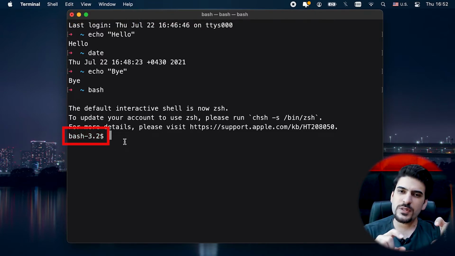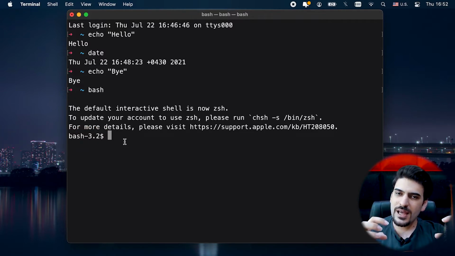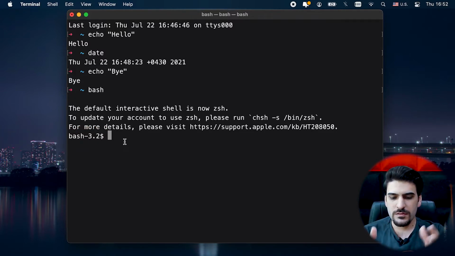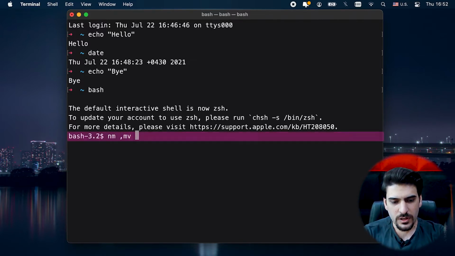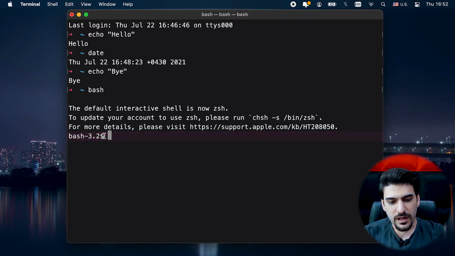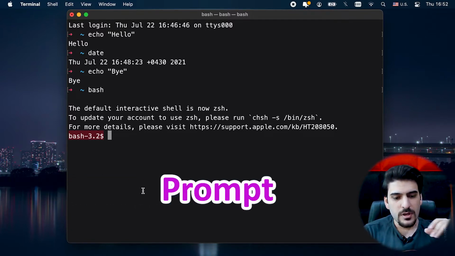Prompt is actually something that is written at the start of each line, where you can type your command, which is called the command line. You know, this line is the command line, and the first part of the command line, which is written by default by your shell, is called the prompt.